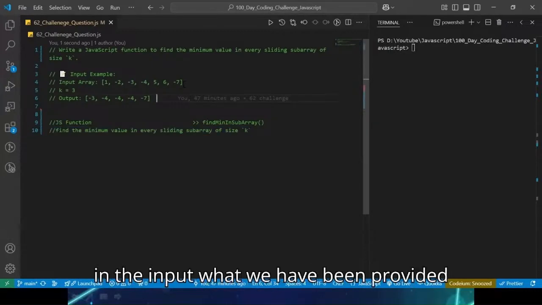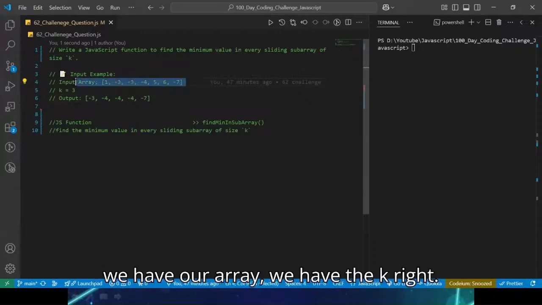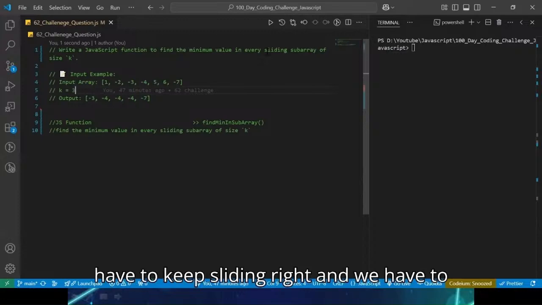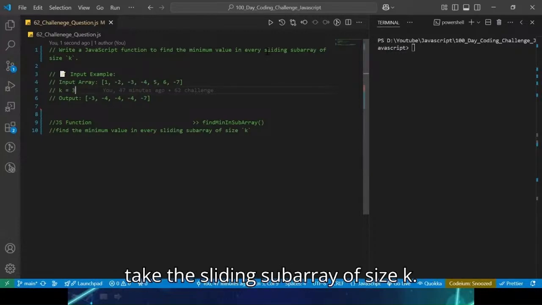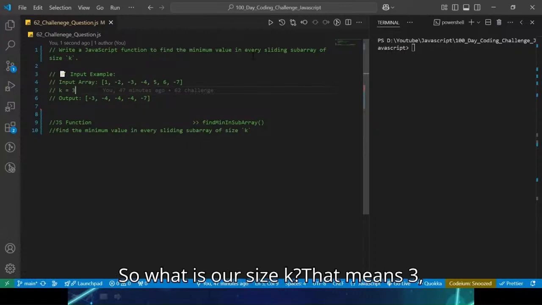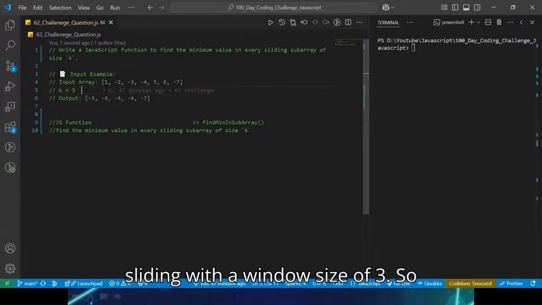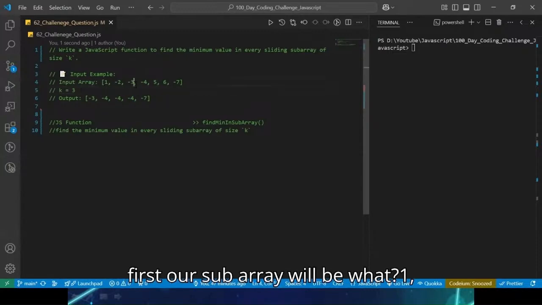So in the input, what we have been provided, we have our array, we have the k, right? Now in this array, what is being said, we have to keep sliding, right? And we have to take the sliding sub-array of size k. So what is our size k? That means 3, right? So you will keep sliding with a window size of 3. So first our sub-array will be 1, -2 and -3.